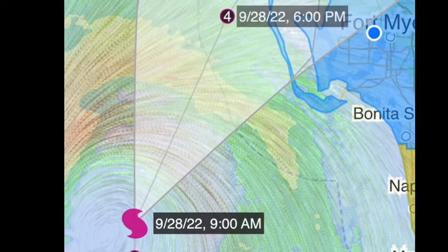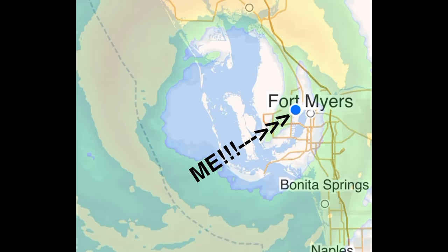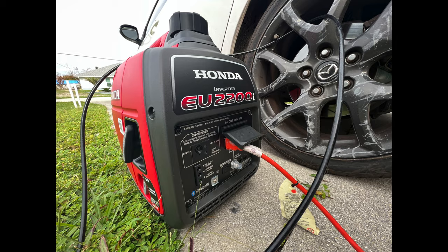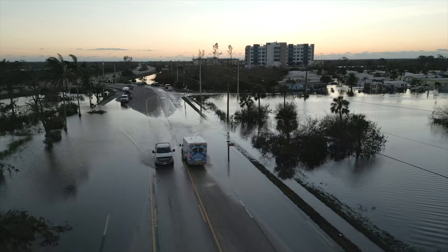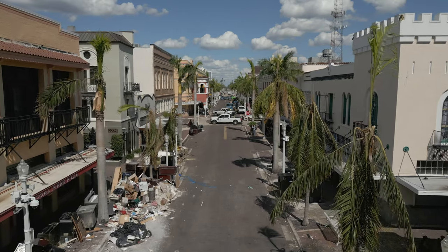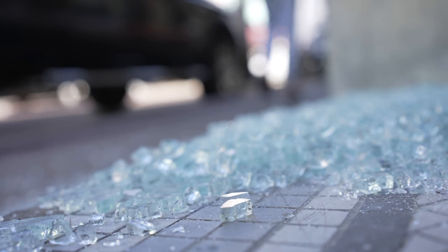And I just realized that some of you may not know that I live in Fort Myers, Florida. Yep, I was literally in the eye of the hurricane. It's certainly heartbreaking, and that's why I'm shooting this video in my garage. That's my bucket I wash my car with. It's my kicking bag for punching and striking. And over here is my extension cord that I use to run from my generator. In fact, the electricity I'm using on this camera came from my generator. I'm not gonna lie, things are pretty brutal around here in regards to getting internet and electricity, but I'm super grateful for everyone who came to Florida to help put us back together. It's definitely going to take years to recover from this.